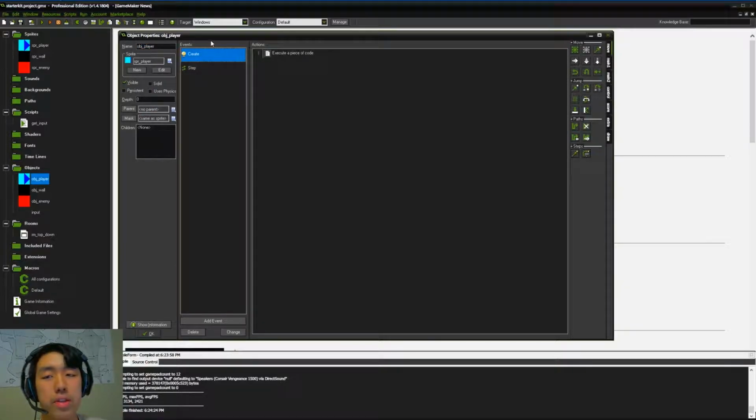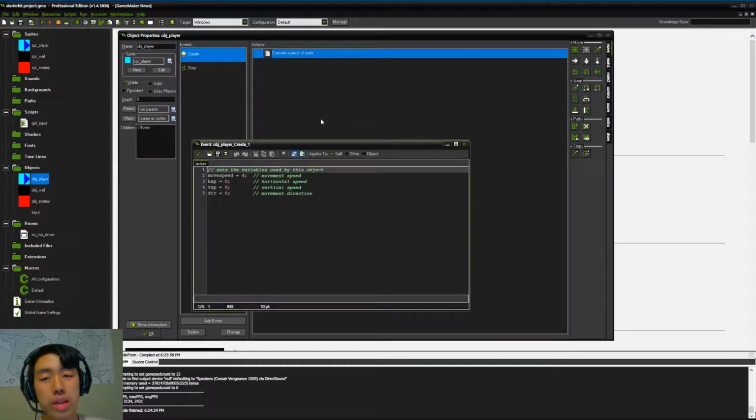And then we can go over to the next tab, which is the events. So these events are things that happen in game that the game can process, and then it'll run the code inside of it. So for example, the create event is pretty self-explanatory. It's when the object is created. So it's at the very start of every level. So once this is created, it's going to run the exact same code here. It's going to set move speed to 4, HSP, VSP. So this is just variable initialization.